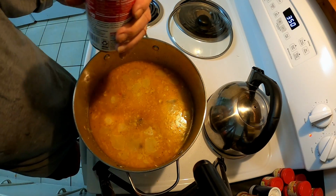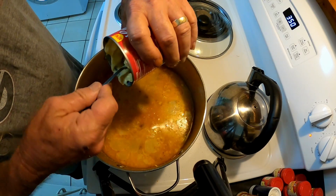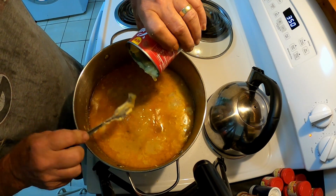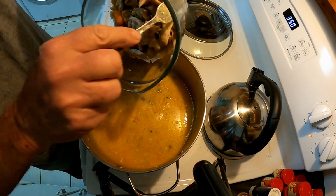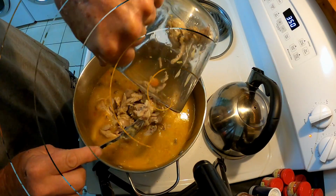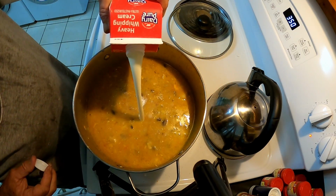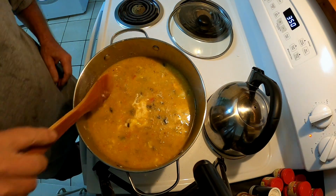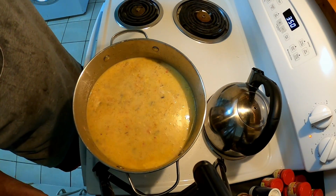And now I'm going to add 1 can of low sodium cream of chicken soup, unsalted. And now in goes my chicken that's been sitting here waiting. And then I'm going to add just a little bit more heavy whipping cream to add to the creamy texture of it. And now I'm just going to let it slowly heat for about 15 more minutes.